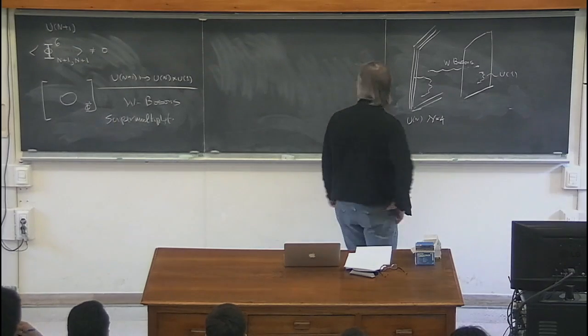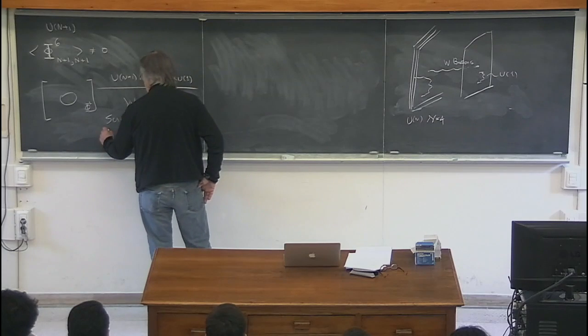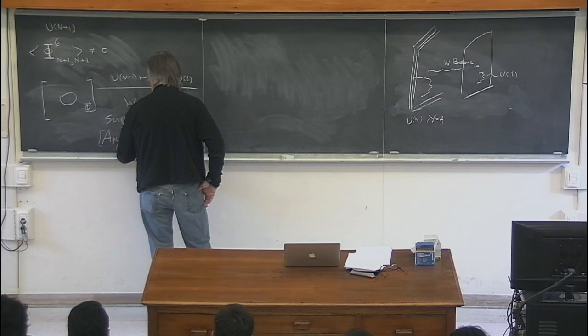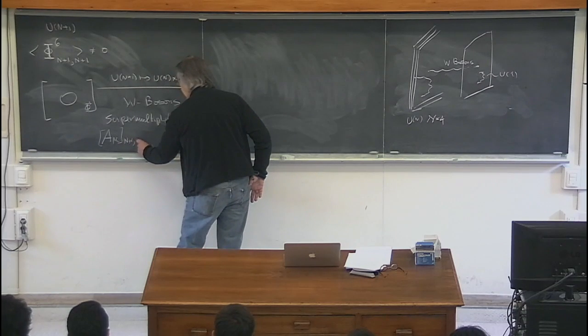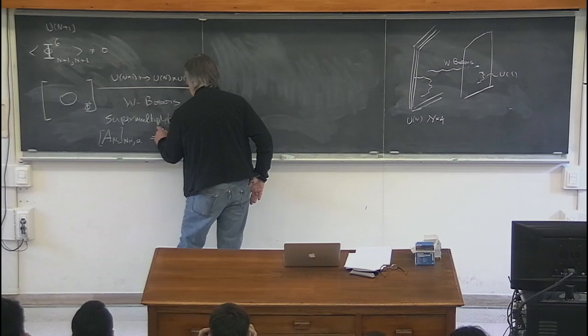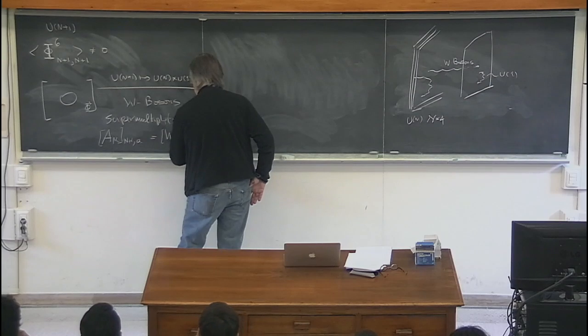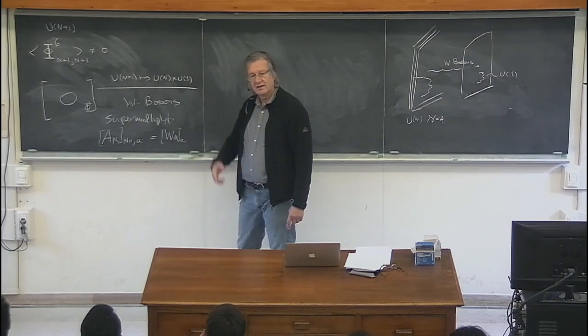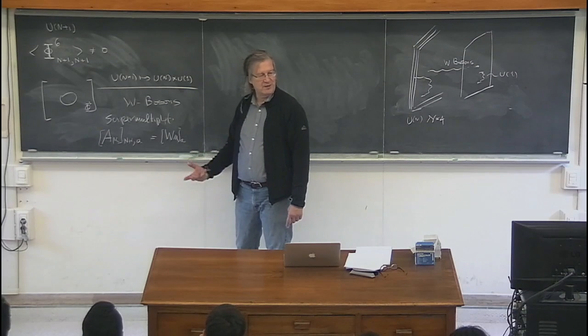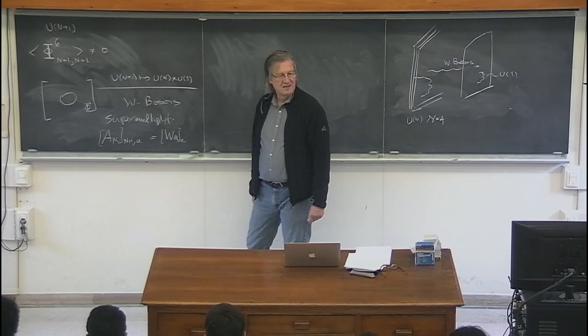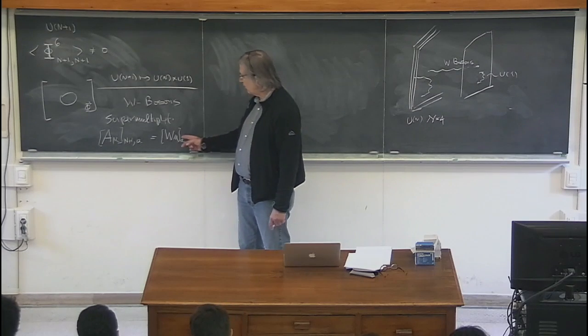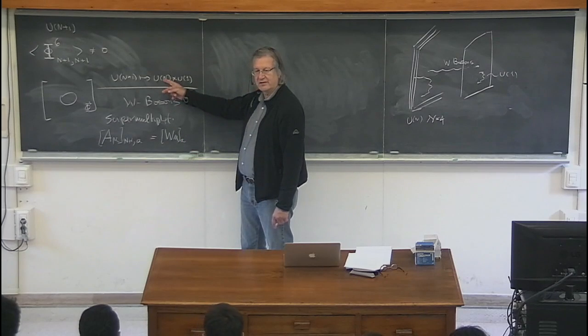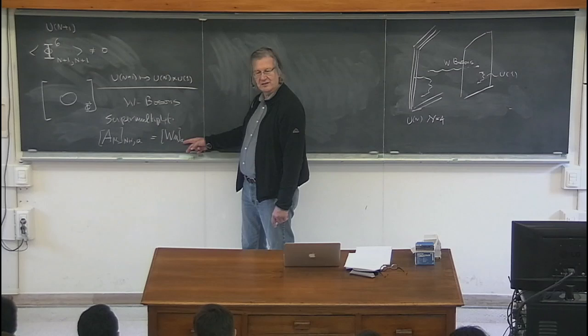The W boson is actually charged. In fact, I should write that down. So A, the original gauge field, as a matrix, the N plus 1 component to any other component, is a W boson, and the A to N plus 1 is W bar. It's a complex vector field, right? Just like the W in the standard model, is W plus, W minus. So you can think of this as the W plus, and this dagger is a W minus. And it's got one index under the U(N) that transforms under the residual U(N) gauge group. So this field is actually in the fundamental representation of the gauge group.